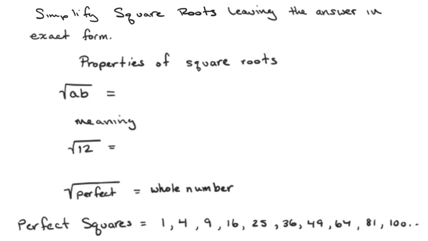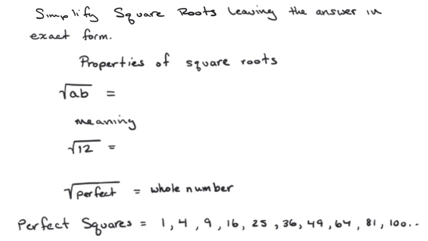Alright, so in this video we're going to do simplifying square roots, but the important part here is we're going to leave our answer in exact form. So we are not looking for decimals. In the past you may have worked with the Pythagorean theorem back in 8th grade, or whatever grade, and gotten a square root, then stuck it in the calculator and estimated it. We are no longer going to do any estimating.